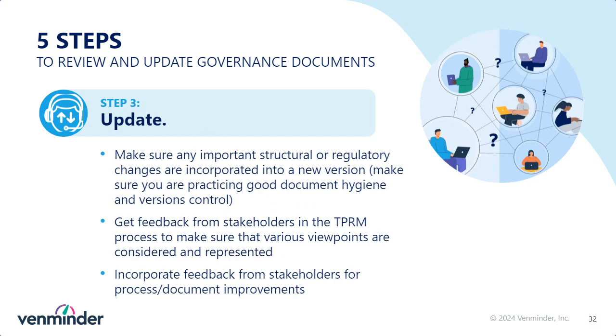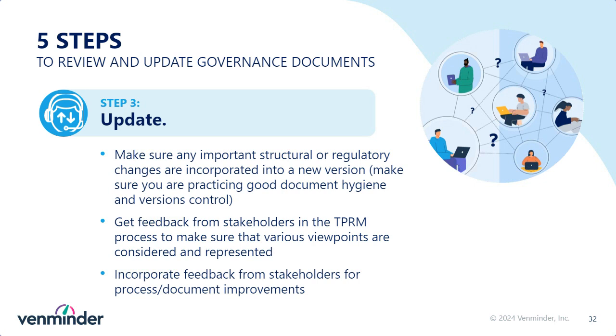All right, so once you've really taken that big look, you've gone in and you've marked everything up, you really know what it is that you have to change, make sure that you're incorporating those changes into a new version. Now, what's really important during this process is that you practice good document hygiene and version control. This means that every time you send out a new document, it should have a new version number. This helps your stakeholders know that they're correcting the right version and that you are incorporating things before you send it back.